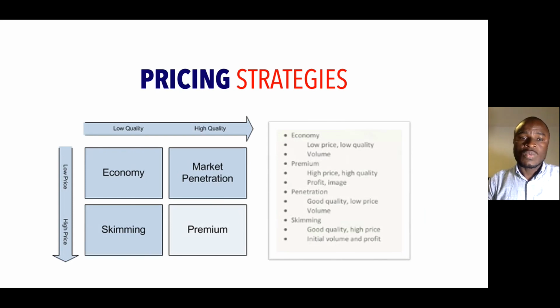So what we have to understand is that we have different items. We can have low quality or higher quality, and we can have low price or higher price. When we have lower quality and a lower price, what is going to happen? We call it economy. Economy means we are focusing on the volume. Basically, this is how the Chinese and the Indian markets work. They focus more on the economy, the volume. We want to sell things that are going to allow people to understand.